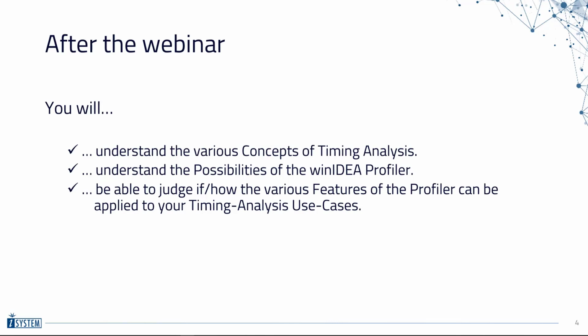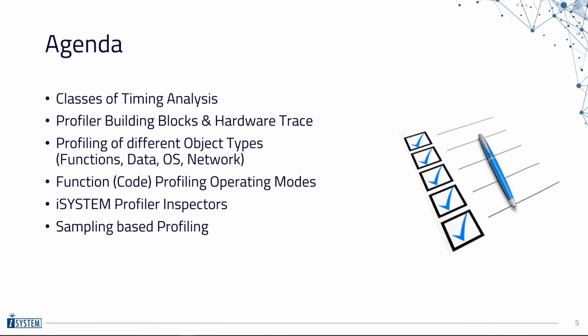Looking at the agenda, I will start with a quick comparison between different classes or maybe concepts of timing analysis. And once you know which concepts are used by the iSystem winIDEA Profiler, I will explain the building blocks of our profiler. We'll also give you a quick introduction into hardware trace. Once we have this basic understanding, we can dive deeper into specific features and use cases, like the profiling of an AUTOSAR operating system. Then we'll take a closer look into function profiling. Here we'll cover both fundamental options for function profiling, meaning function profiling based on program trace, as well as function profiling based on function entry-exit instrumentation.